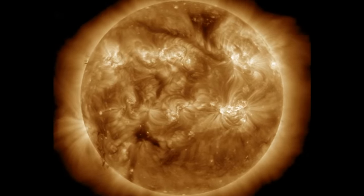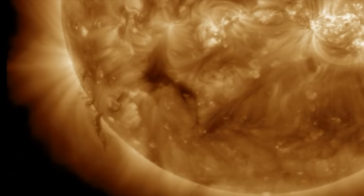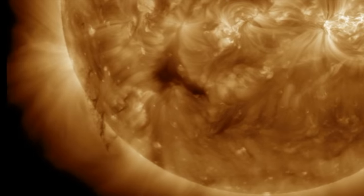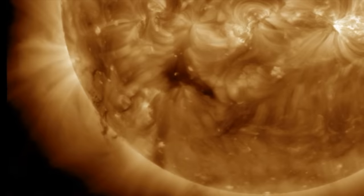In addition to the sunspots, which are still being monitored, the plasma filaments are starting to catch my attention — like this one incoming on the south, set high in the corona. Those ones have a higher tendency to erupt, and so I'm watching that one closely as it turns to face the earth this week.